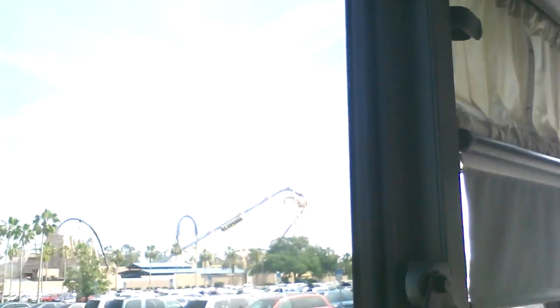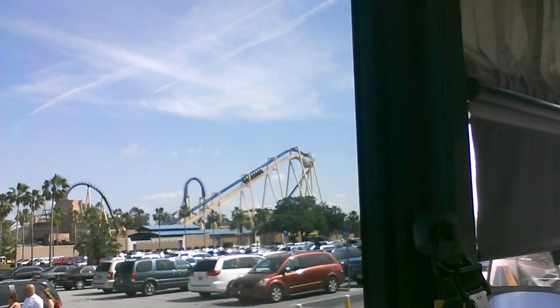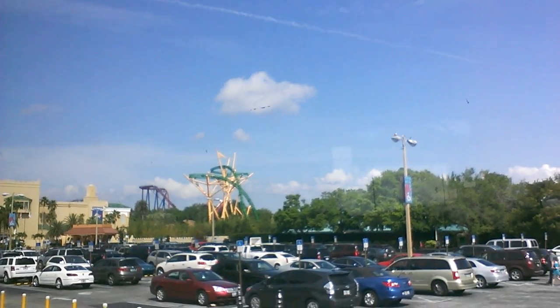I will gain 10 to 15 horsepower — I know for a fact it'll be at least 10. So instead of 270 horsepower, I'll be at 280. By the way, I'm at Busch Gardens today. You can see the Montu over there going up, and also the Cheetah Hunt right there — it's the newest roller coaster.